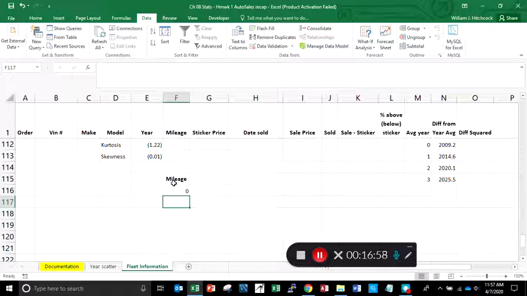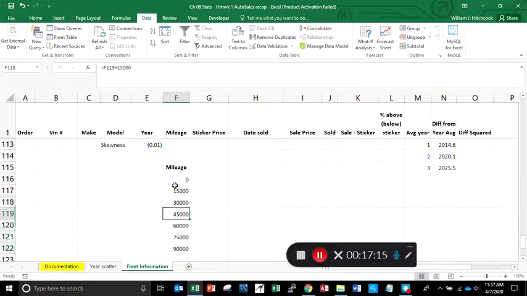The main thing is you want about 5 to 7 bins or ranges. So I'm going to take the previous cell and add 15,000 miles to it. Copy that down. So there I've got 90,000. Let's copy it one more because I want to go past what my maximum number was.